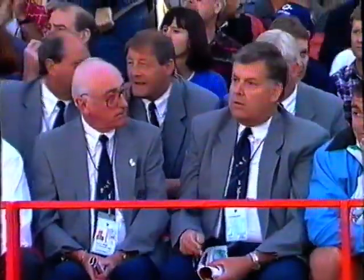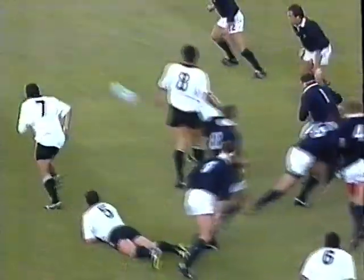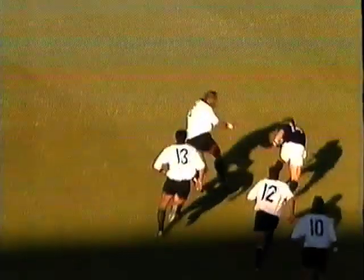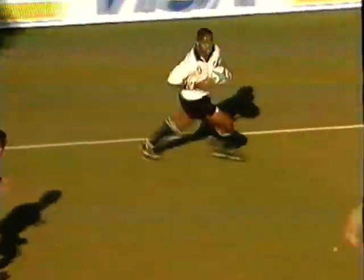Well, how do you stop this man? He's touched it twice, and twice the All Blacks have scored. Yes, I mean, it's when he takes the ball, Chris, and he has this automatic swing of the hips that takes him away outside the tackler. And you can see the ball coming out here. He's got a fair bit of room, and that's the last thing that any Scots defender wants to give him. And of course, over he goes in the corner.